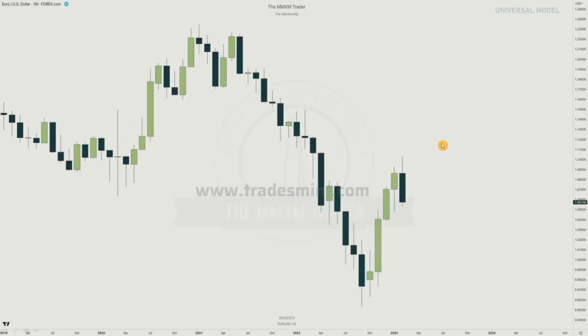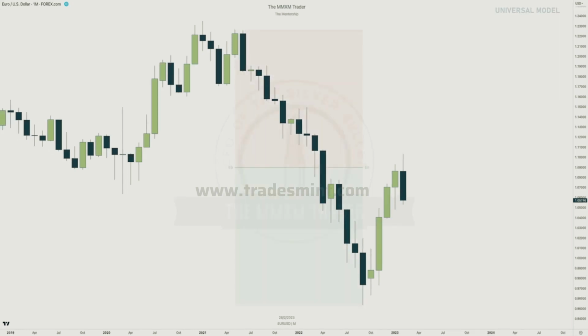Right, so over here we've got a Euro USD monthly chart, right? Let's see what is happening over here. What is the current order flow? What are the premium and discount levels, right? So let's outline those premium and discount levels first. We're coming from discount, right? From this low, and we're entering premium levels over here. Now, does it make sense we go down from here, right?